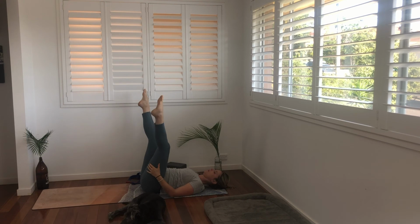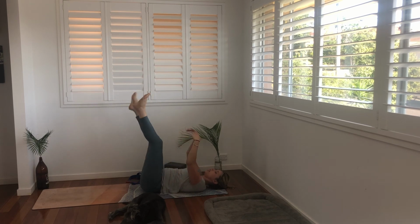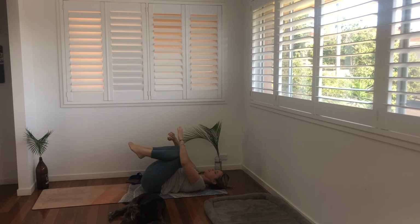You might just wriggle them. Notice the sensations, the differences, taking them in different angles. You might shake the arms and legs, really release. And when ready, bring both knees in towards your chest. Just give yourself a really big hug. Good work today, guys. You are amazing.